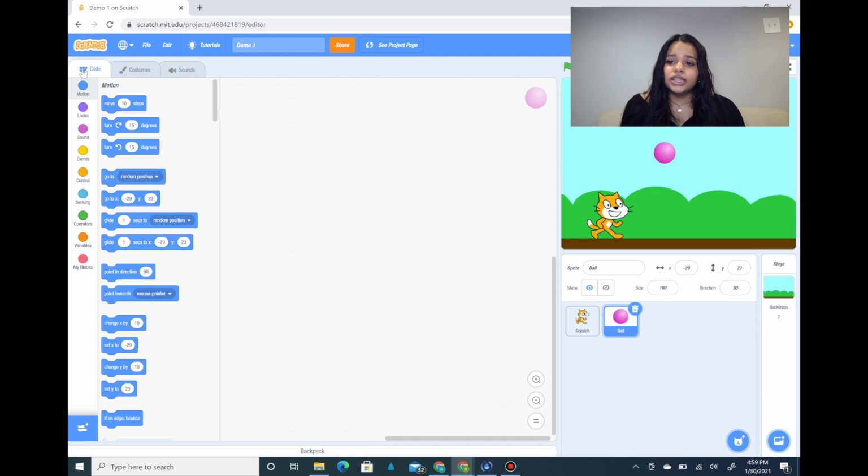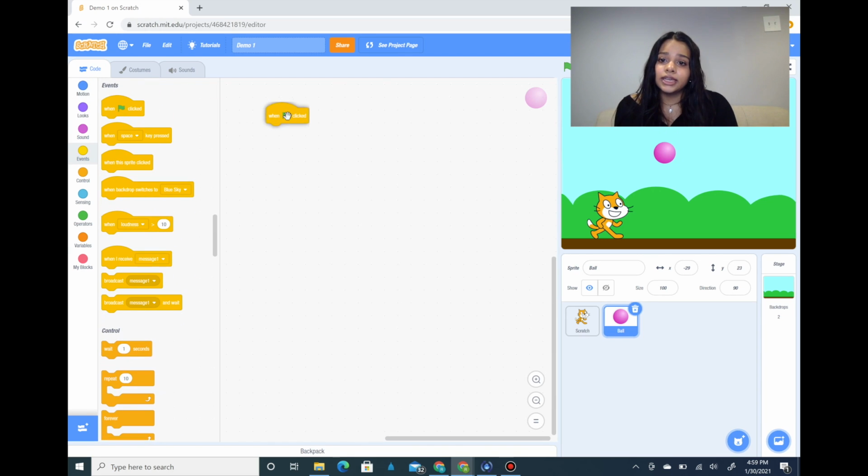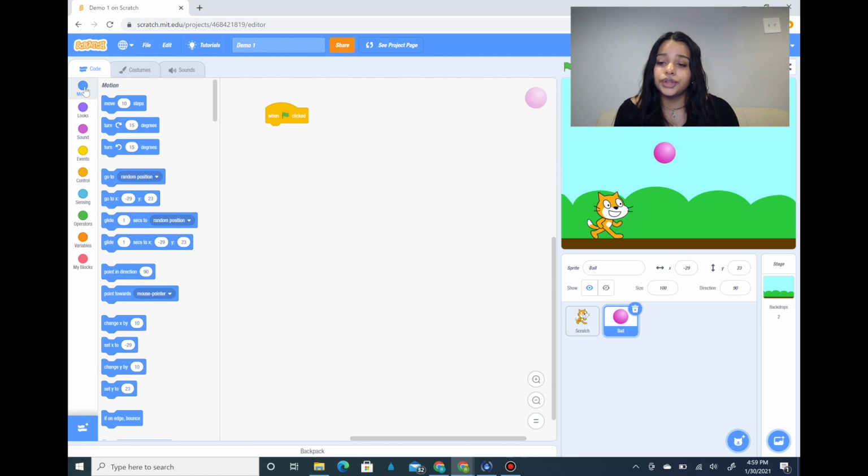Well, one thing we want is for it to start off almost off of the screen. So when the game starts, which means when the flag is clicked, we're going to add this as our event, we want the ball to start off as far out as possible. So we can use a motion block for this and click go to, and then what coordinates are we going to choose? Notice how before, if we move this ball wherever, you can see the coordinates right here, and then once you find a coordinate that you like, you can enter it into these boxes right here.